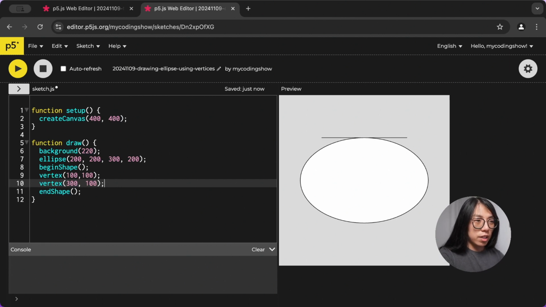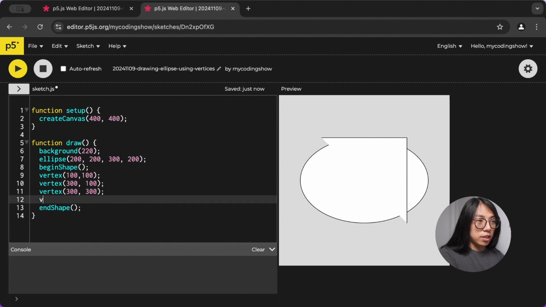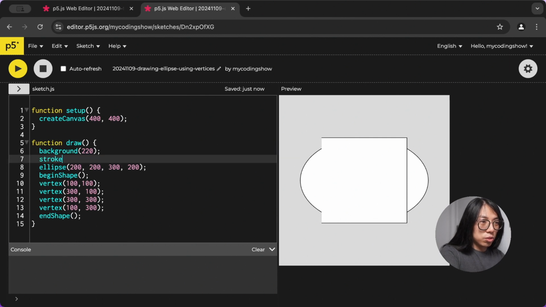So we have a line. And then we can keep going. Maybe 300, 300. We draw another line. And then if we add one to the left, 100 and 300, we kind of have a square. If you want to close this, let's increase the stroke so it's a little bit clearer.